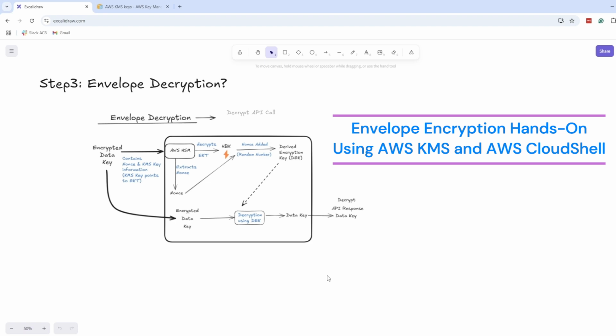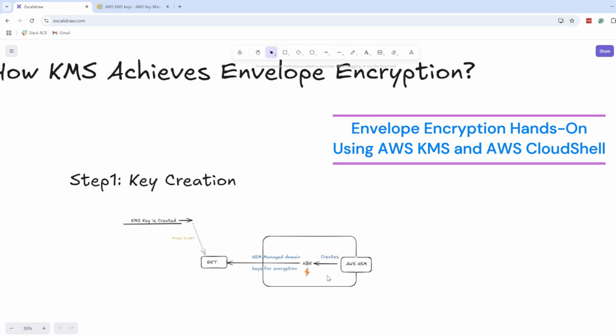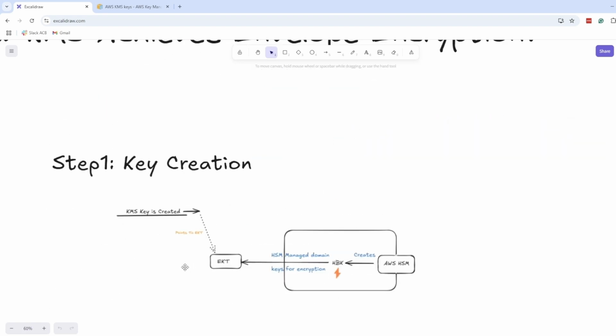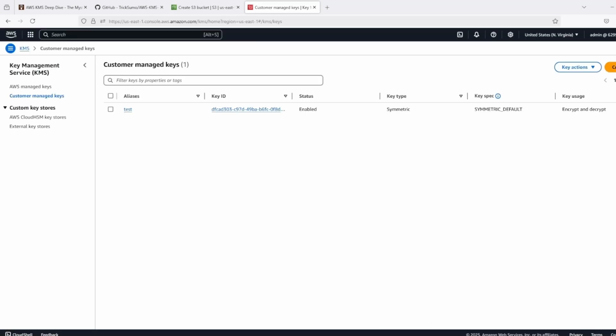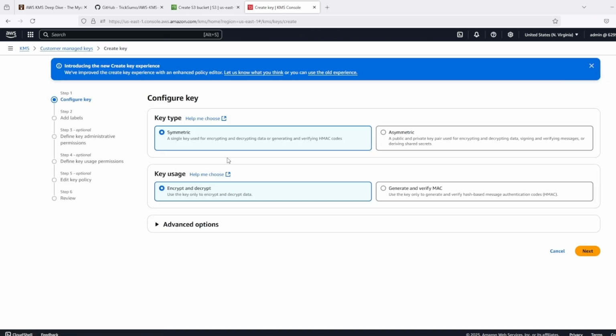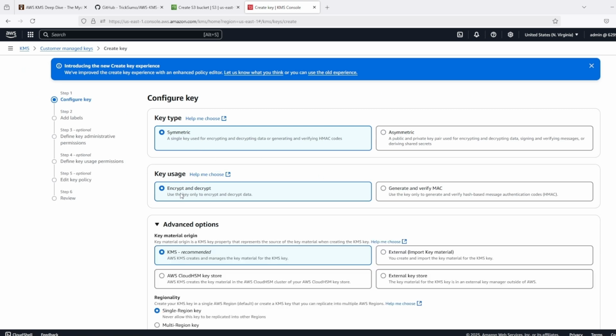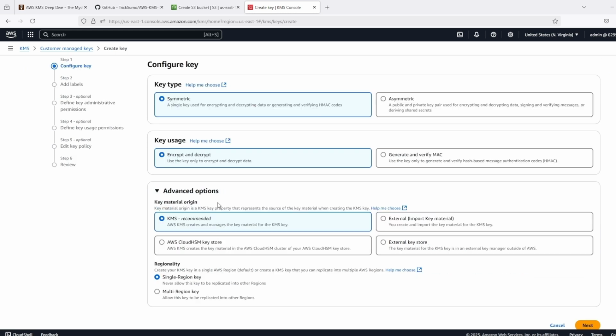Now let's go to the AWS console and perform hands-on for envelope encryption. So step 1 is creation of the key. Go to the KMS dashboard and navigate to customer managed keys. Click on create key. Under key type select symmetric, and we are going to use it for encrypt and decrypt.